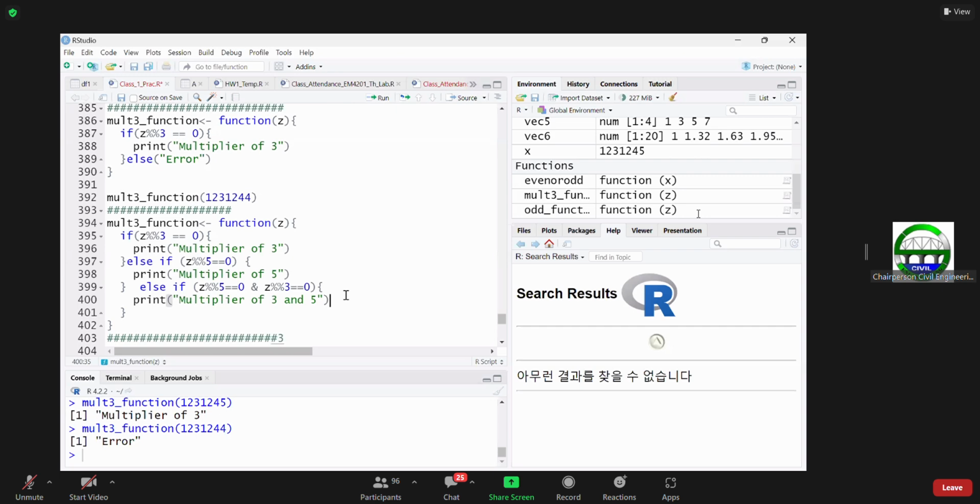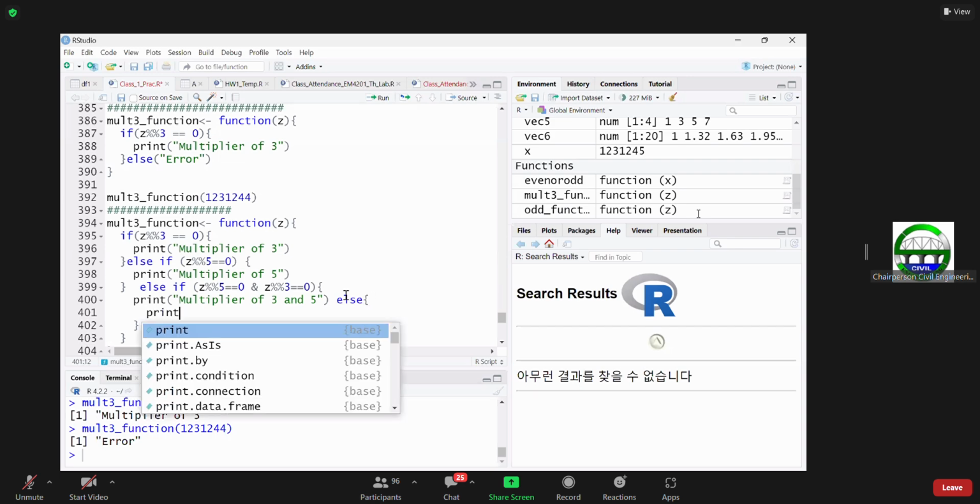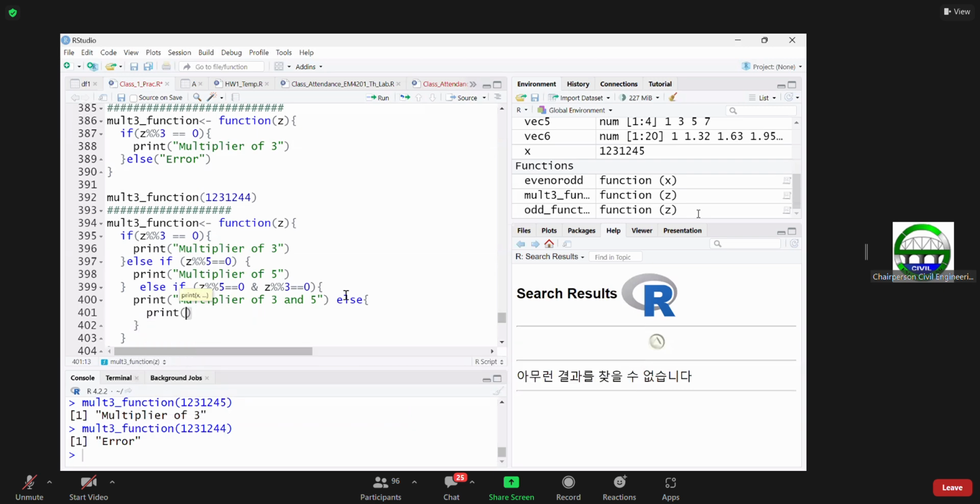And at the end, else, sorry, print none of the above.